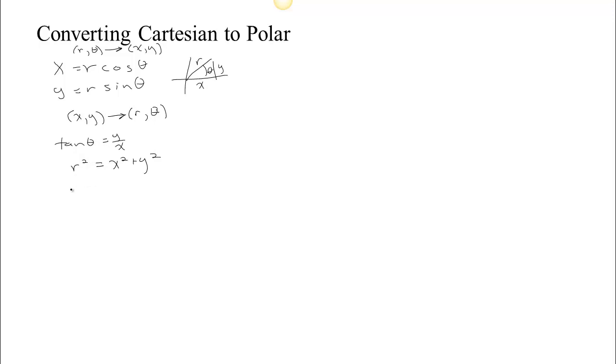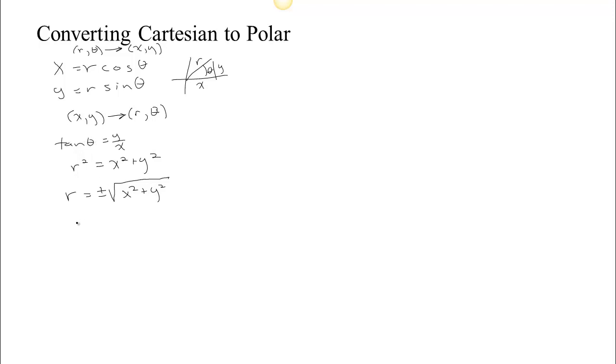In particular, if you solve this second one for r, it could be either plus or minus the square root of x squared plus y squared. So there's not a unique choice for what r needs to be. The same thing here with the tangent of theta. You know that if you have an angle and you add pi to it, it will have the same tangent. So there are multiple angles to consider.